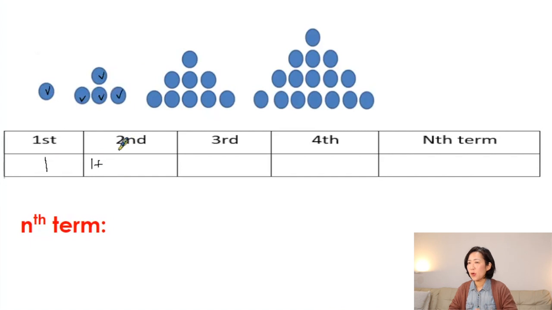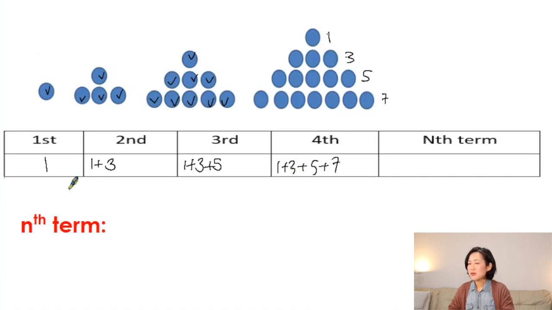Add up is 4, right? And your third pattern is the same. Just focus on your bottom row. So you add up 5, right? Then your fourth pattern as well, same as the third pattern. Then 1, 3, 5. Then you just add up the bottom one. That is a 7. So 1 plus 3 plus 5 plus 7.